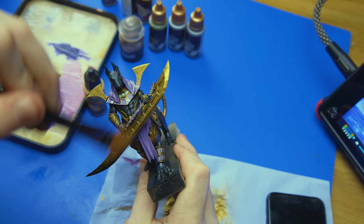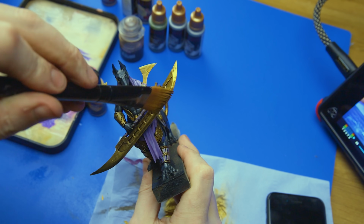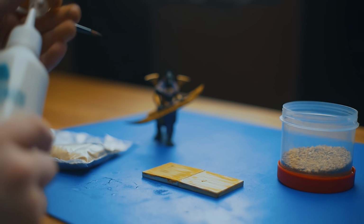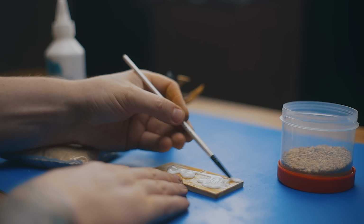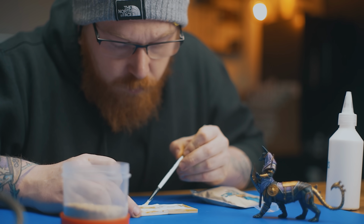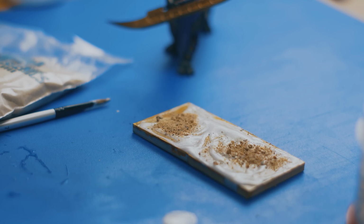And again, One Page Rules is like my favourite compromise. They're not under-detailed, but they're not over-detailed either. They're just nice, simple models that you can tell what they are from the gaming table, and they look good just base coated if you want. And that's what a wargaming model is to me.